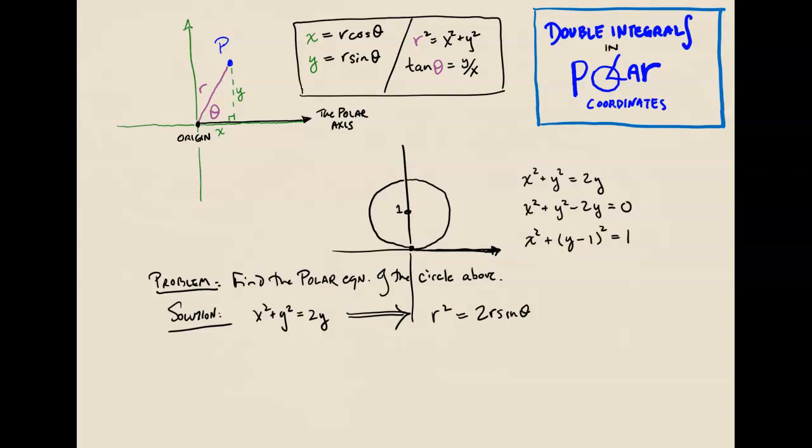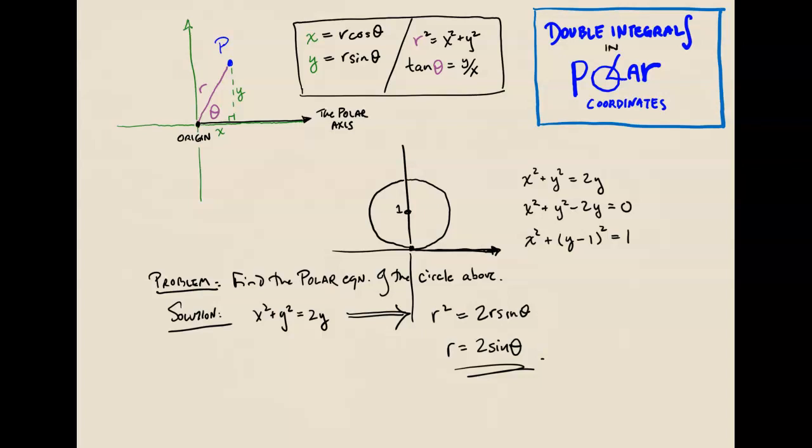And now, in a sense, I'm already done, because all my x's and y's have been translated over into r's and thetas. The one thing I can do to clean this up would be to cancel an r from both sides, giving me r equals 2 sine theta. Some of you might have balked at that operation and asked, wait a second, aren't you subtly assuming that r isn't 0? You have to assume r isn't 0 to divide both sides by it.